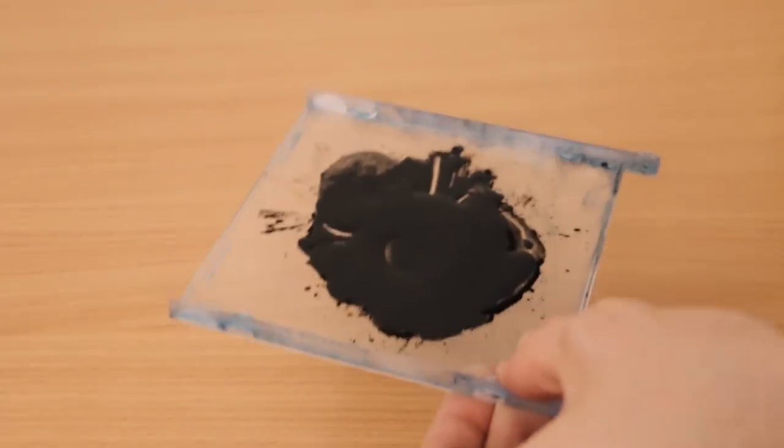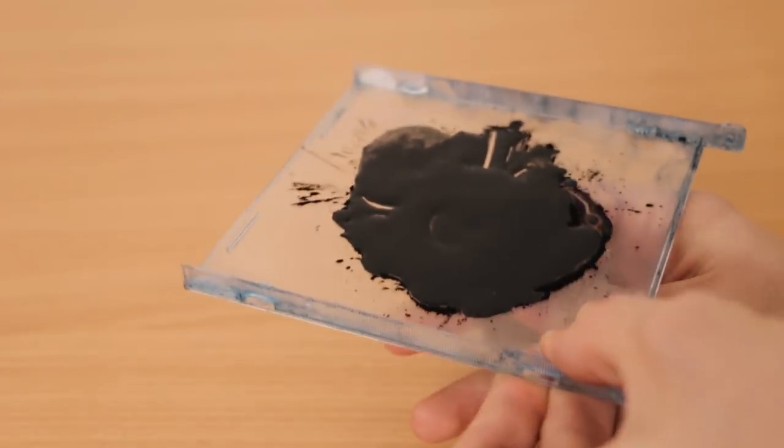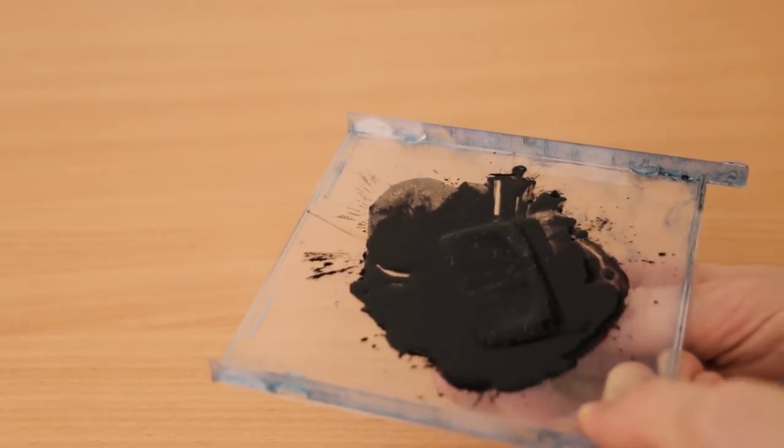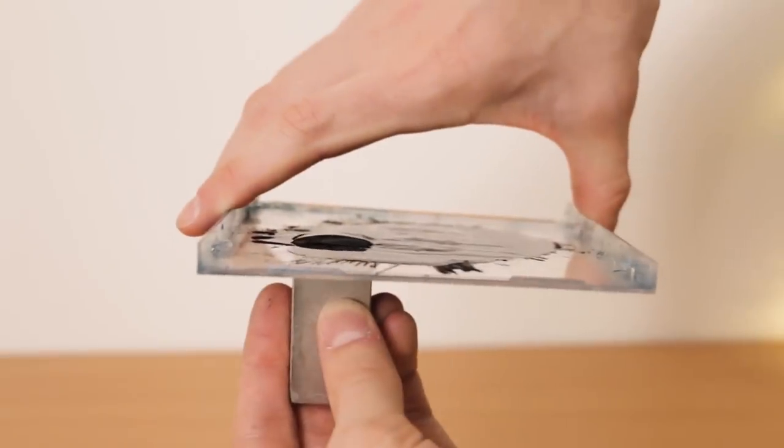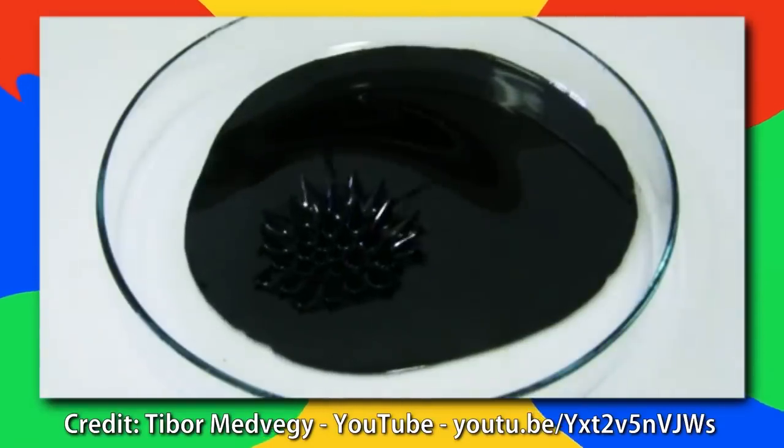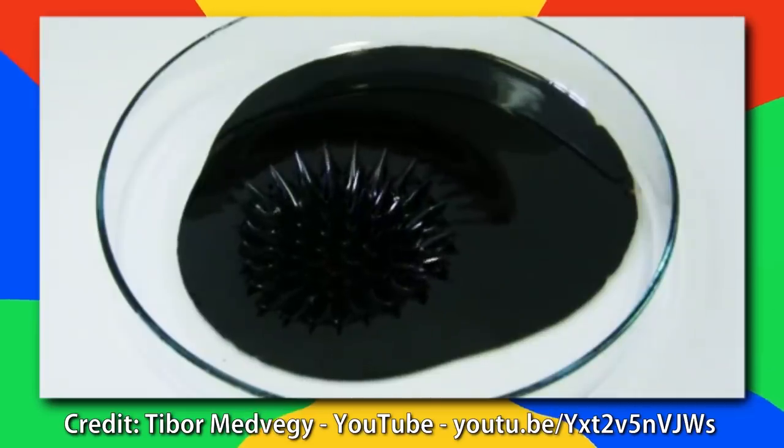Now we're ready to play. Place the liquid either in a glass container or on a clear plastic surface with your magnet below it. You would instantly notice that it reacts to the magnetic field. It's interesting on its own, but if you have a much stronger magnet, you can even make it form some weird spikes all around the magnet's field of attraction.